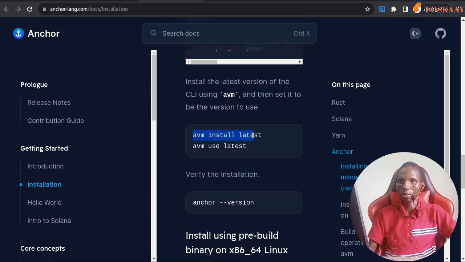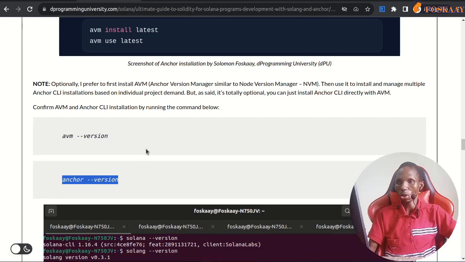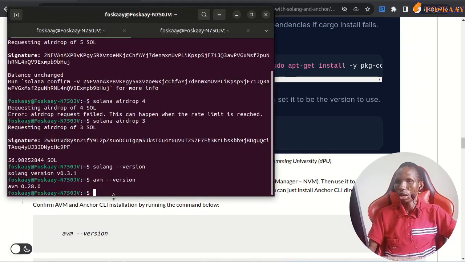Just say avm install latest, and it will install the latest version. Anytime you can use the latest version or a specific version. Those are advantages you get over installing Anchor directly without AVM, but it's your choice, I'm just sharing my personal experience. So let's check here.